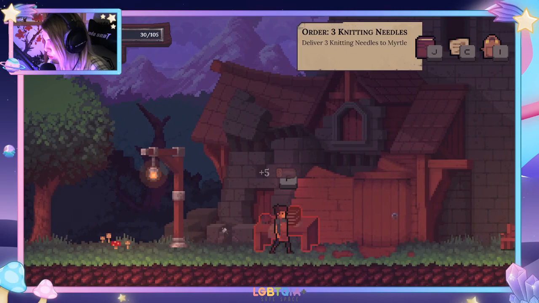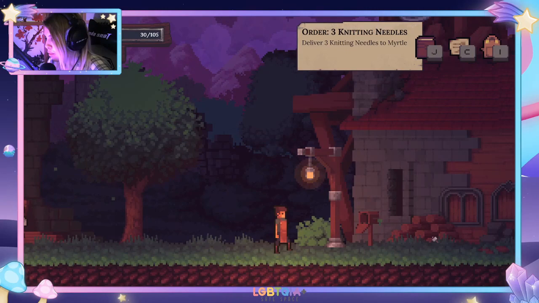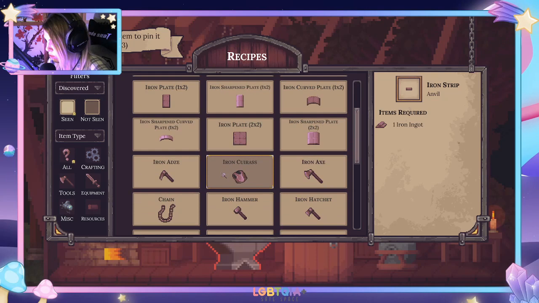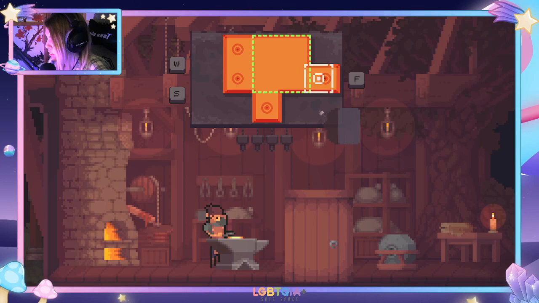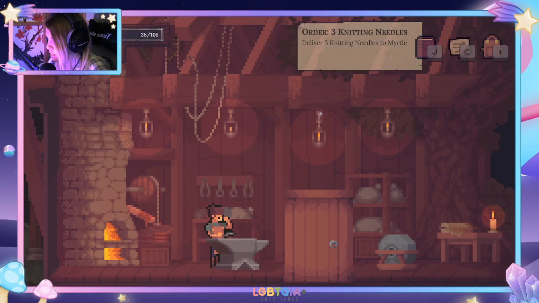Make another axe. My axe broke. And I gave away my hatchet. So I need another iron hatchet. I gave away this as well, but we'll start with the axe, so. This. There we go.